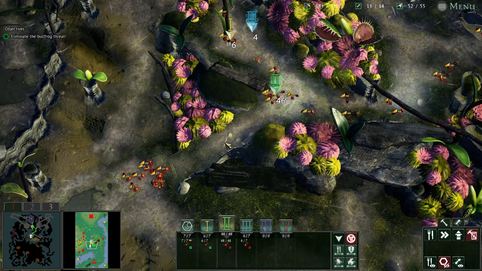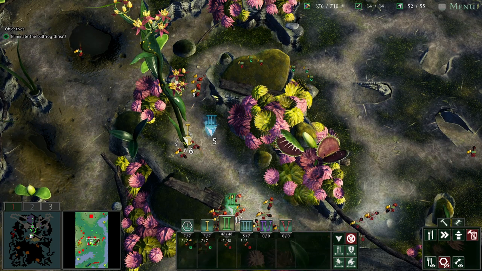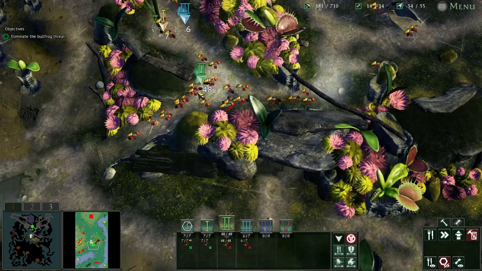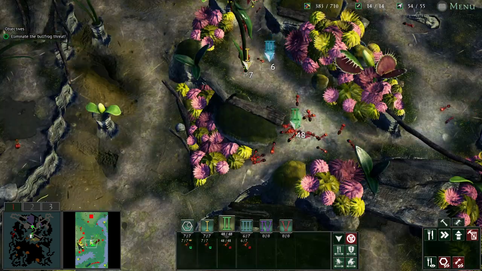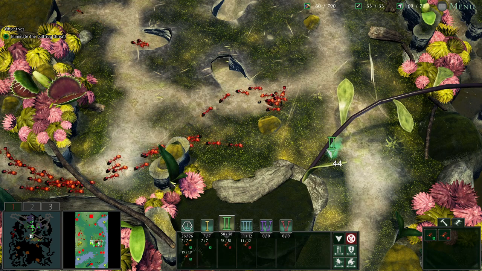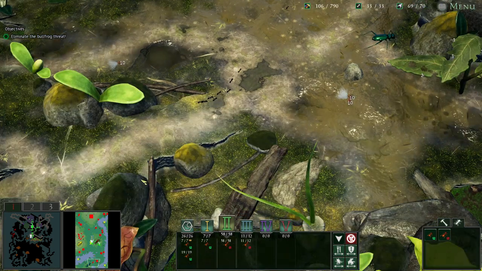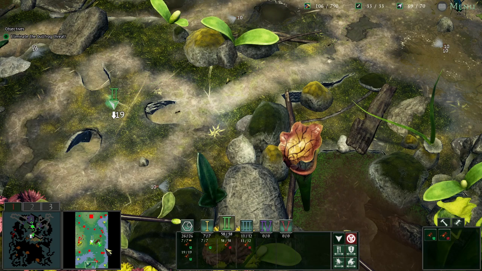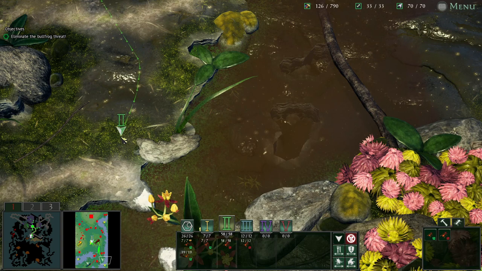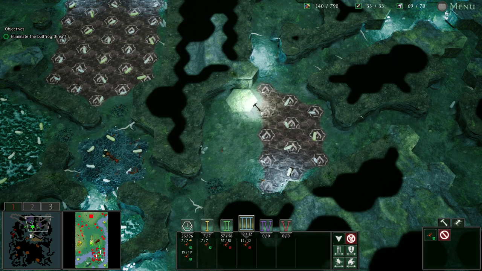A raiding party of big-headed ants are stealing aphids. They must be stopped. Fools, think you can stop me? Oh, the big-headed ants aren't attacking me anymore? Well, I guess I can go and eliminate these guys. Or wait, no. Maybe I should go for the aphids first. That's probably a good choice.